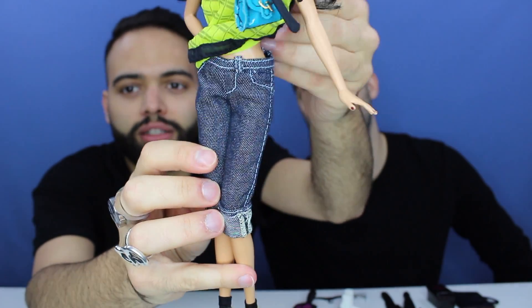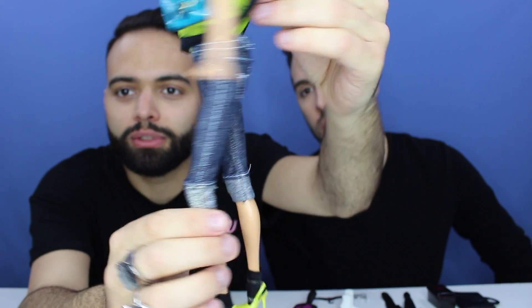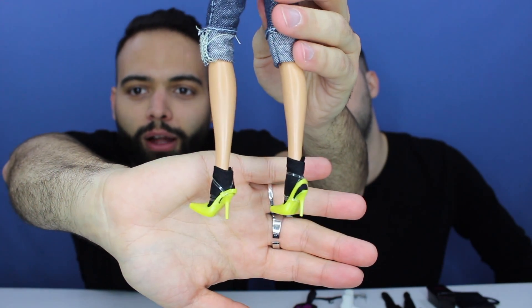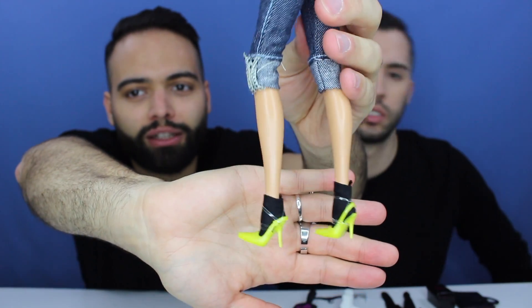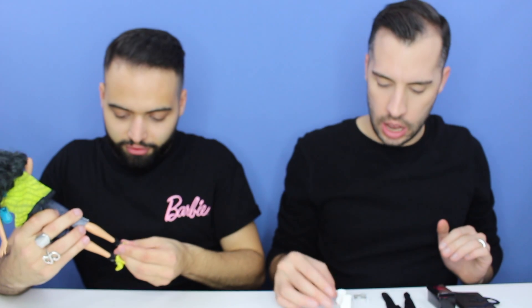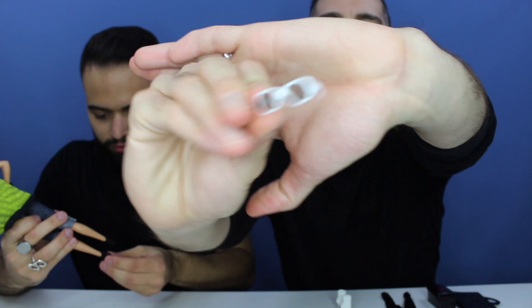The denim capris are similar to the ones Barbie came with — they're cuffed around the knee and have pockets at the back, which is really nice. There's also a little unique sock detail. She has slingback lime green pointed heels, which is an interesting look. Then she also comes with extra accessories: the standard Barbie brush, a Barbie coat hanger, and a pair of white boots which are actually adorable — kind of the nicest thing in her fashions.